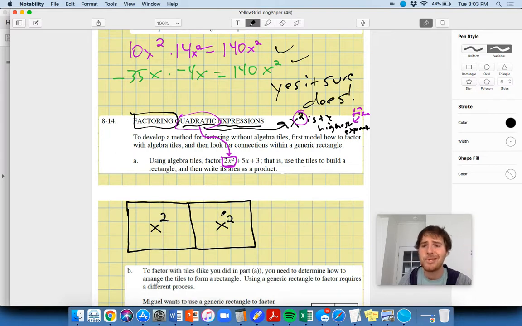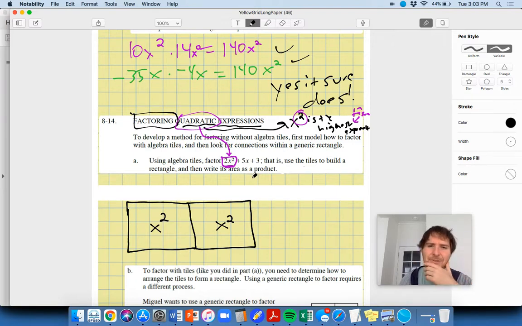Then we've got a plus 3. We have to figure out where to put the plus 3, and we have to fit in 5 x's. That could be a little bit tough. If I have one of those x's over here, I could put 4 over here, but that would only mean 2 ones. I've got to get 3 ones somehow. So I'm either going to lay out the 3 ones like this or like that.